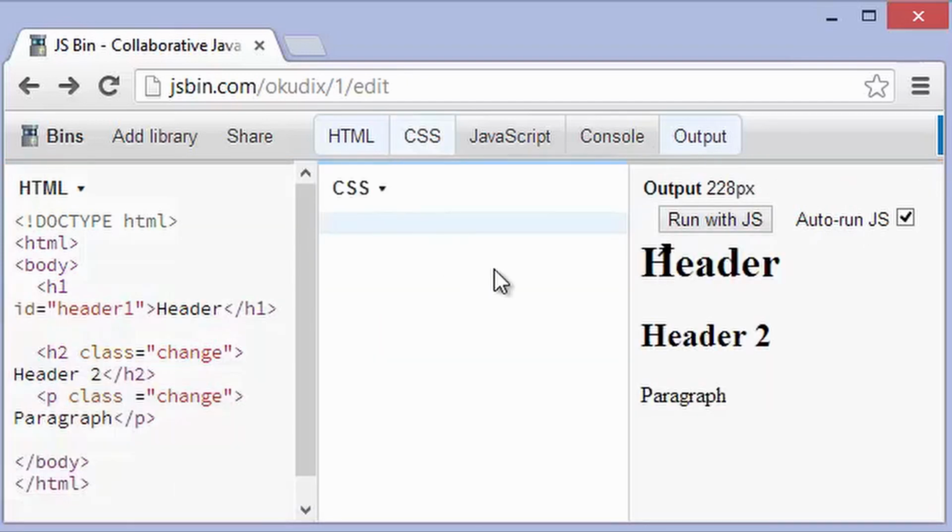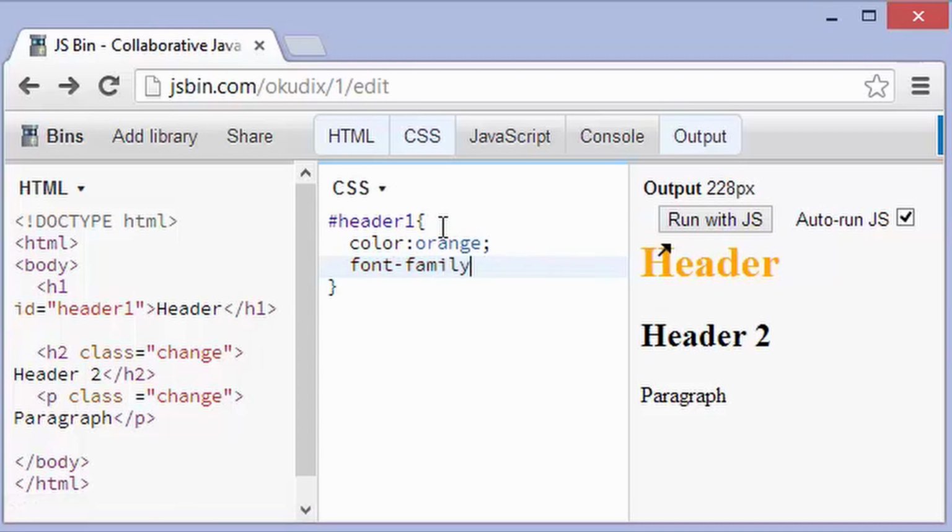So if I hop over to my CSS here, we can type in hashtag header 1, and then we can give it a property like color orange, and font family Courier. Okay, that makes perfect sense here. The one thing that I haven't shown you is you can actually call in different tags with a name. If you want to use the ID, it's one specific tag. If you use the class, it is more than one tag.